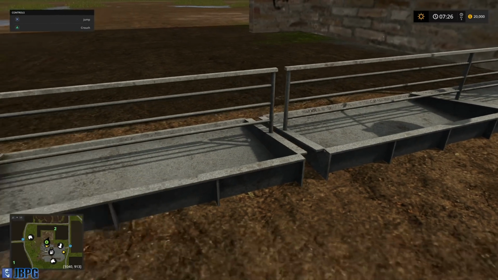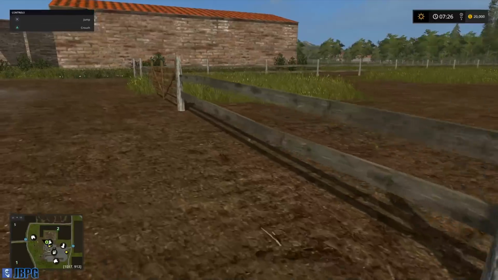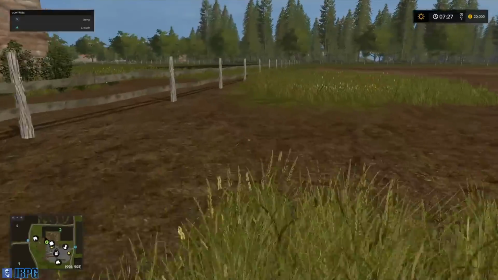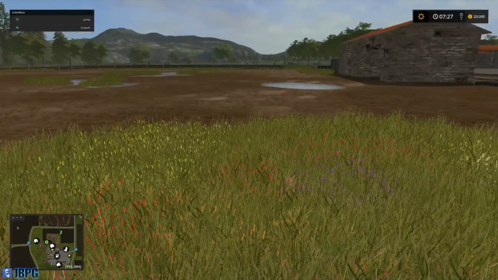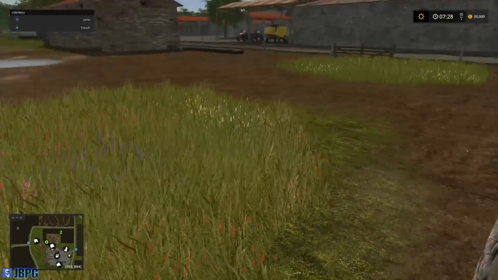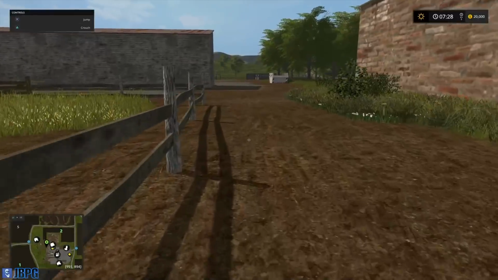We do have a food trough just here. We have a water trough just here. I'm not 100% certain where the straw is tipped. I didn't find a definitive place. I was trying to use those 2 straw bales to see if I could find out where the straw place is for the pigs, and of course they're not straw bales, so that kind of killed that idea straight away.